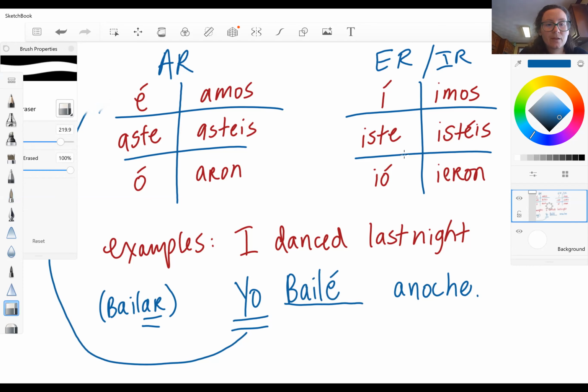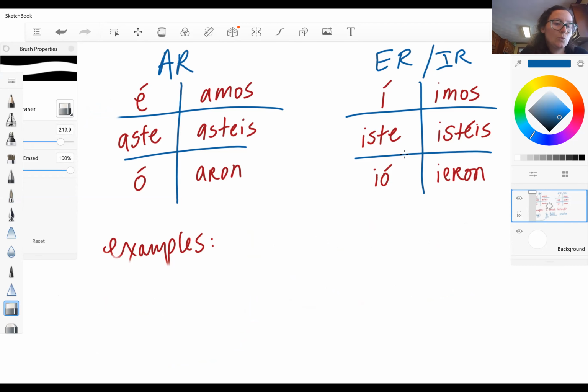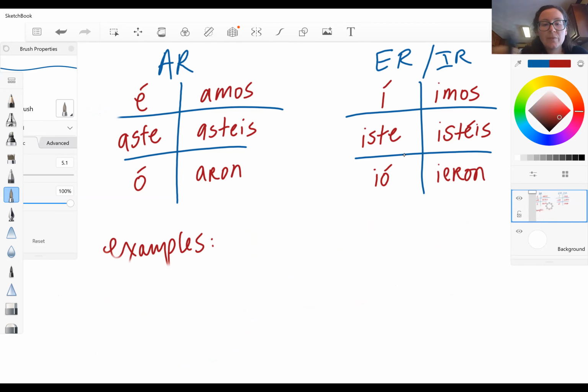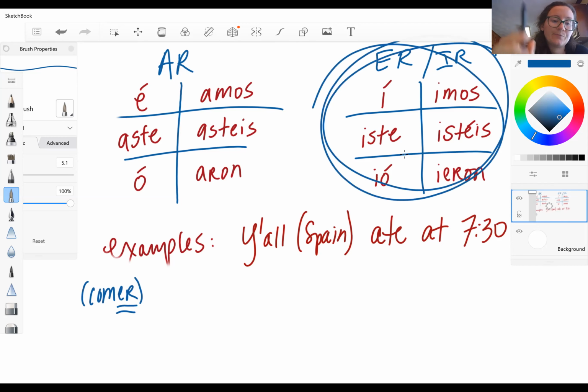Okay. Let's do another example. What if I want to say, y'all in Spain ate at 7:30. So the verb to eat is comer, which ends in an ER. So we know we have to use one of these endings.